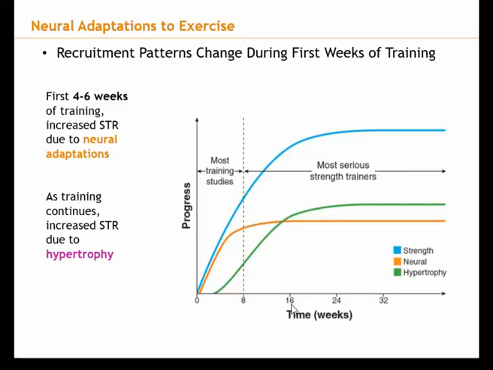So from 8 to 16 weeks of a training program, that's when the muscles will start to grow the most. And then they're going to surpass the contribution that neural adaptations give to our strength gains. So after about 16 weeks is when we keep getting stronger. And what's that due to? It's now due to the size of the muscle. Now the size of the muscle is what's causing the increases in strength. But the first 6 weeks is neural, and then after that, hypertrophy starts to contribute more.